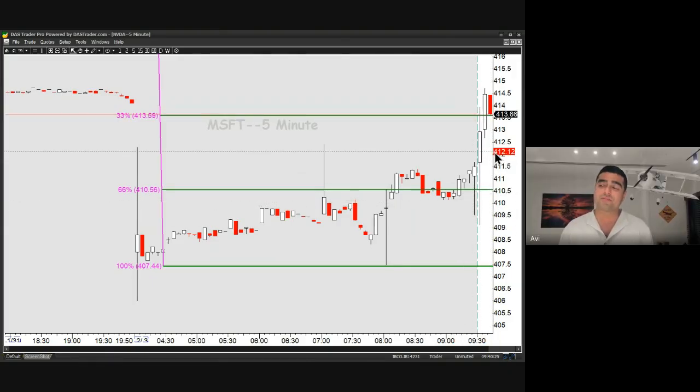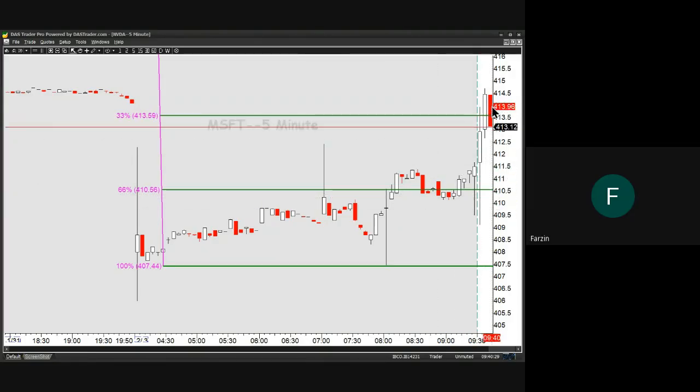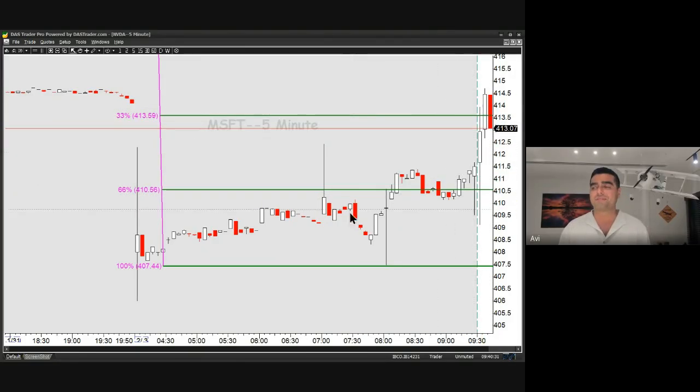That's one thing. But also, look where it is. It's right in between the levels. Consider this one zone and that's one zone. You're right in the middle. You don't want to get in the middle. You want to enter at extremes, ideally as close to your zone as possible. This is a really tough place to enter.